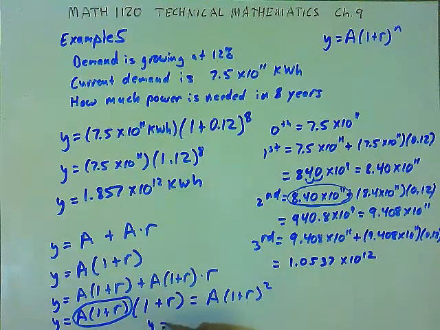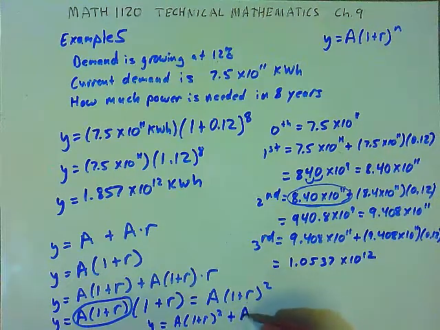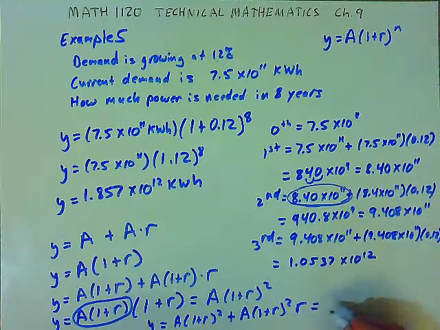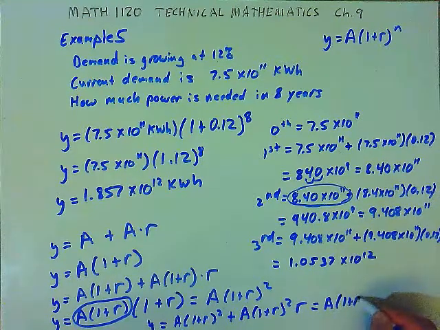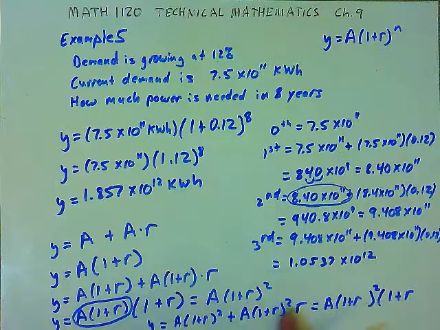On the third year, we have the initial amount, which is A times 1 plus R squared, plus I'm going to take the initial amount again and multiply by the rate again. And again, these factor out. These are the exact same. They will factor out. And so when we factor them out, we get A times 1 plus R squared. And what I'm left with when I factor this out is 1 plus R. Oh, I'm sorry, I made a mistake. The square here goes outside the parentheses, right? The square is outside the parentheses.